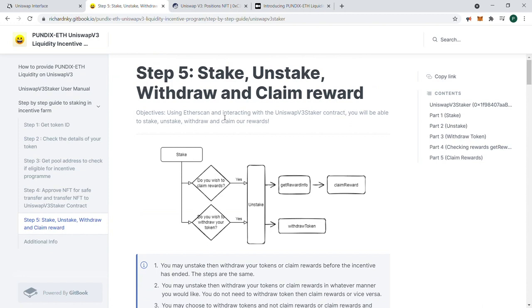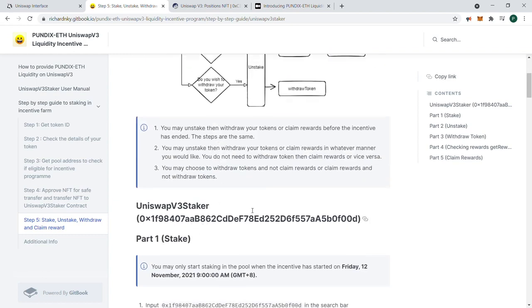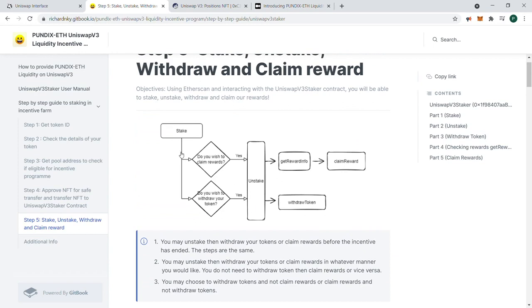Now I will show you how to stake, unstake, withdraw, and claim your reward. We'll be interacting with Etherscan, and we'll go to the Uniswap V3 staker contract. This contract is the one we are going to interact with. As you can see from this chart, once you've staked, whether you choose to claim rewards or withdraw your tokens, you always have to unstake first.